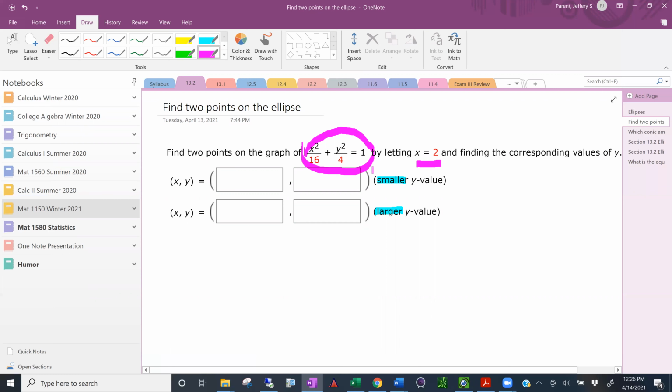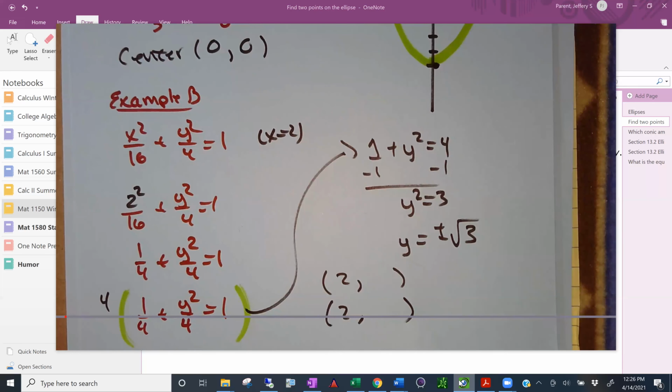So, let's see here. Both of these have x equal 2 as their x coordinate. And then the y coordinate, they want you to list it as a smaller value and the larger value. I hate that. I've complained to the reps about it. I don't like it. I think they're going to do something about it. But you shouldn't have to be that careful in writing things. Unfortunately, you do.